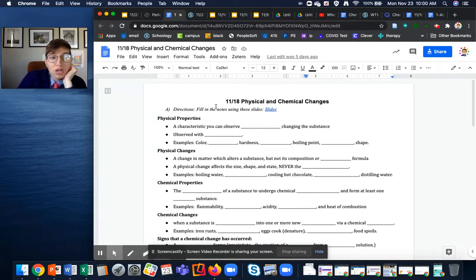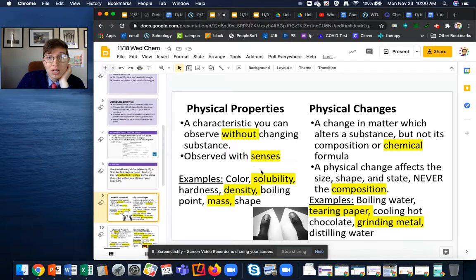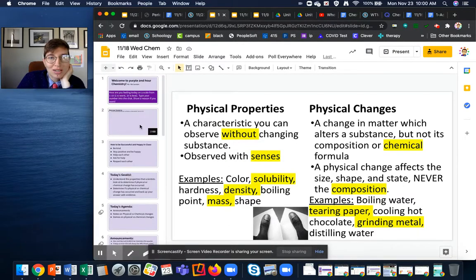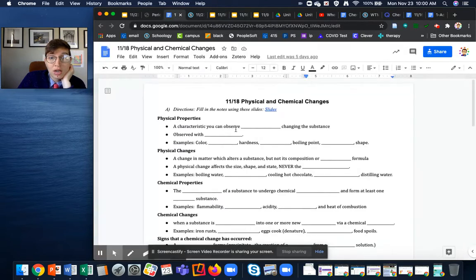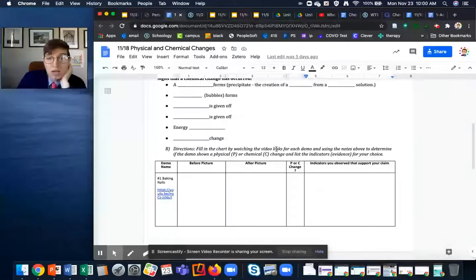Today we finished up this document, and this is from class last Wednesday. So last Wednesday we did these notes, right? There's slides linked in here. They're also just the slides from that day, 11/18. Okay, they look like this. So they've got all the beginning stuff from class at the top. So you want to skip down until you get to the notes part. Anything in yellow is going in those blanks right on here. So follow along, it goes in order. These are important to get.